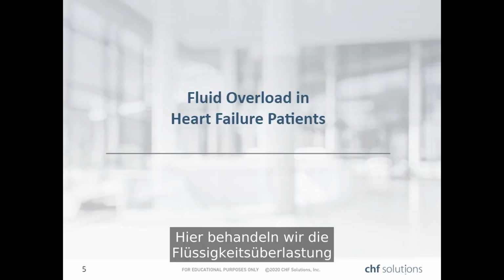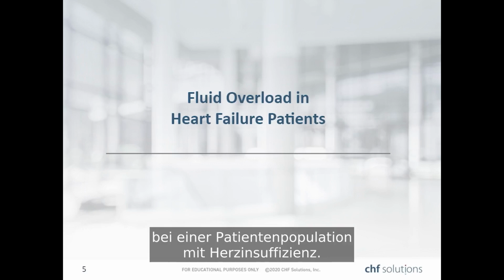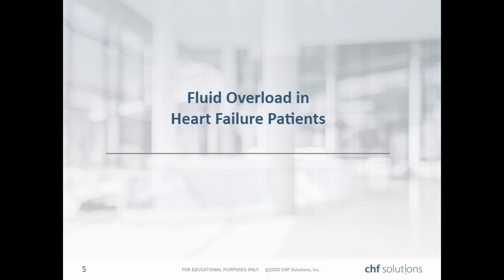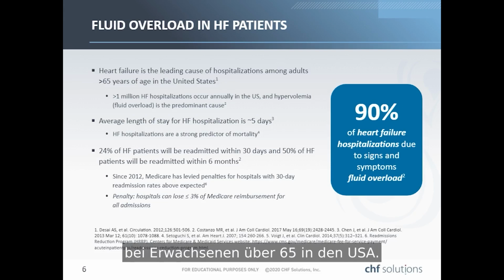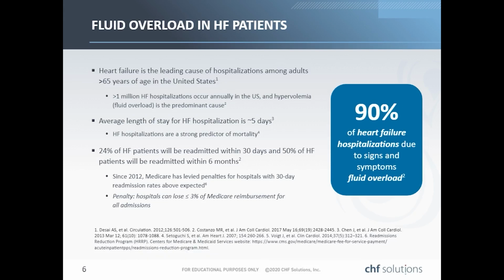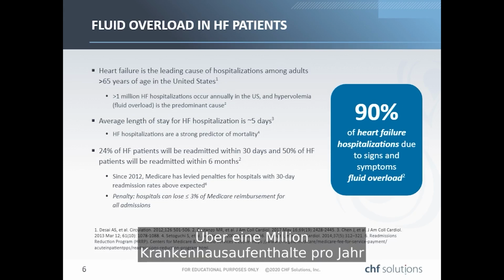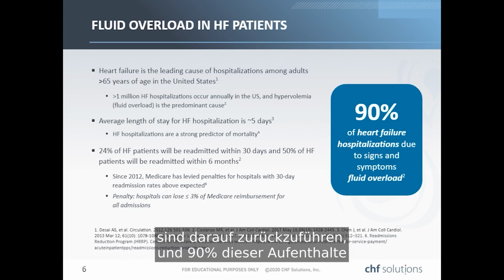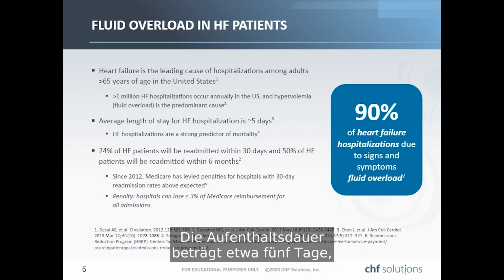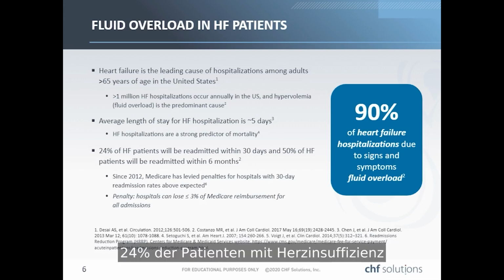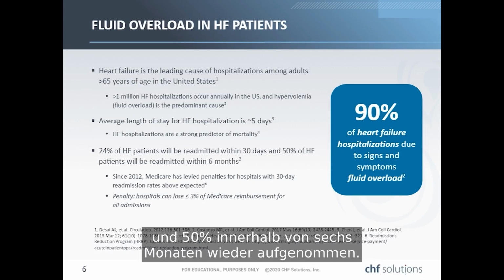In this section, we'll cover fluid overload in a heart failure patient population. Heart failure is the leading cause of hospitalizations among adults over 65 in the U.S. It accounts for over 1 million hospitalizations each year, and 90% of those hospitalizations are due to the signs and symptoms of fluid overload. The average length of stay is roughly 5 days, and readmissions are closely watched, with 24% of heart failure patients being readmitted within 30 days and 50% readmitted within 6 months.